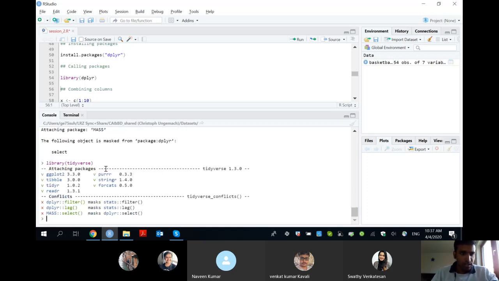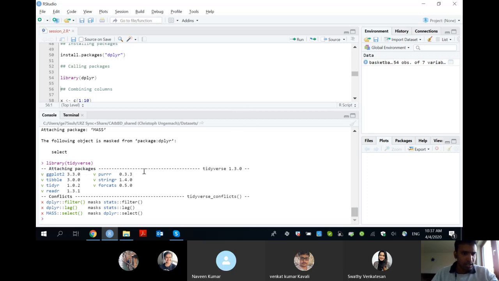The information that you get from attaching different packages will be different. Here it also shows me some conflicts. We'll talk about conflicts and how to handle them later on. For this session, we'll just understand how to install a package and how to call the package into your environment.